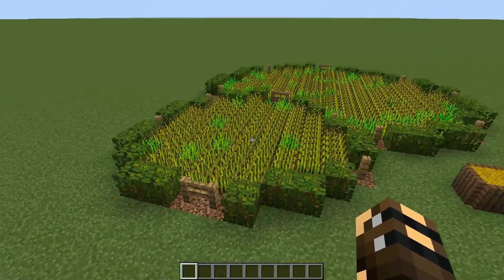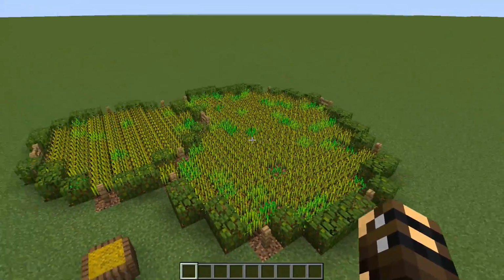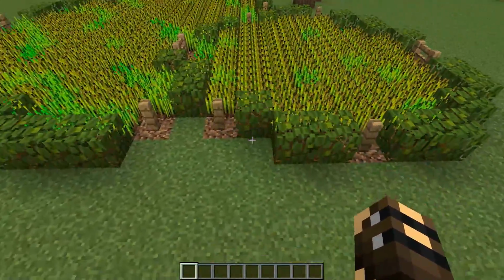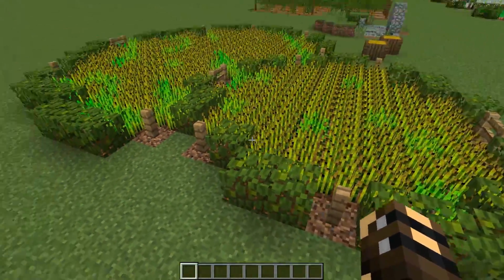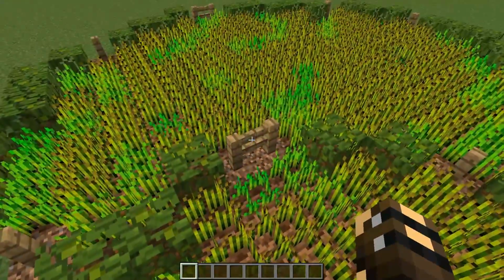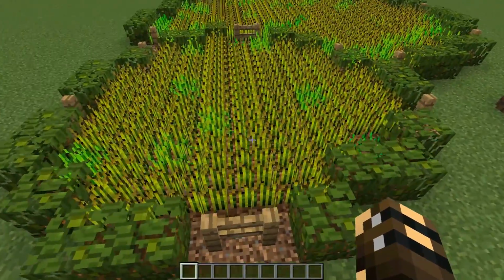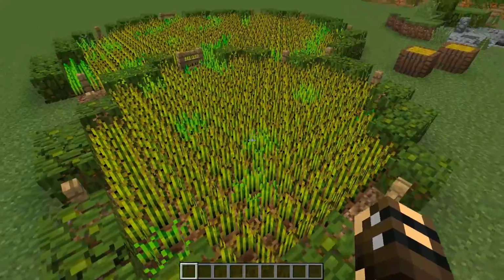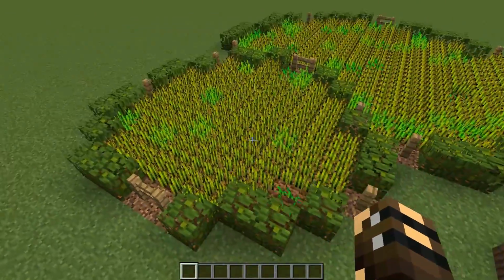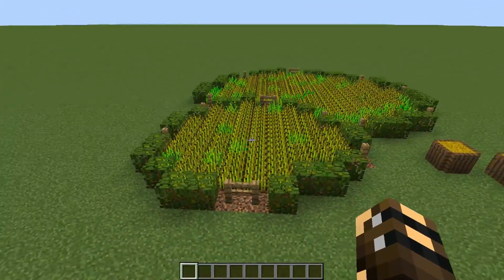So here we have a wheat field, and I just wanted to show you how you can join your wheat fields together in a really nice organic way. So I'm using jungle leaves with podzol underneath and just mixing in the odd fence post here and there, and every now and then putting two together, and that looks like a little gate or a way to step over the hedges into your fields. And these ones are pretty small, you might want to go for this size, but you could go 4 or 5 times larger with your fields and just have tons and tons of them.